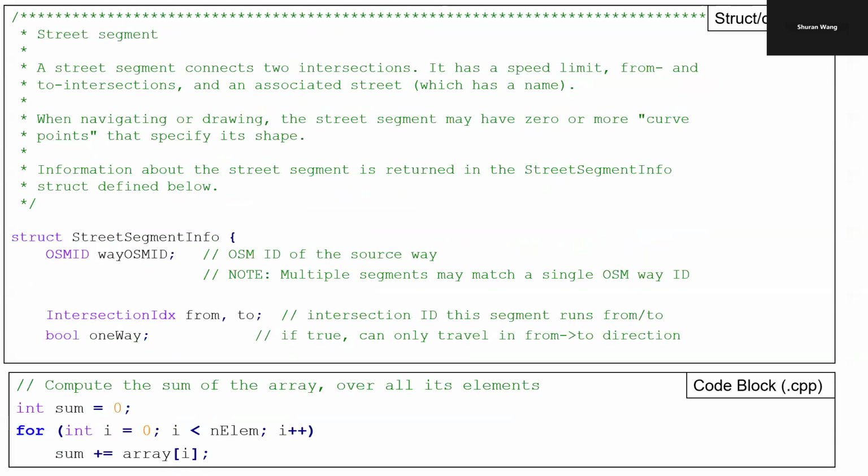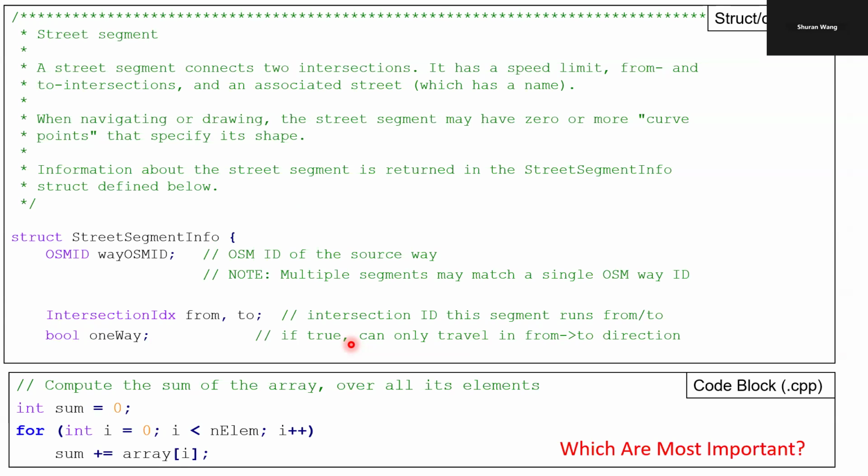Before each struct or class, there is a block comment describing what this is and how you should use it. Then inside your code, for each code block, there is one line describing what this block does. This should be familiar to everybody. You should be reading through the code and noticing this pattern.